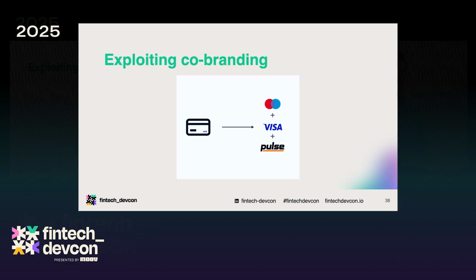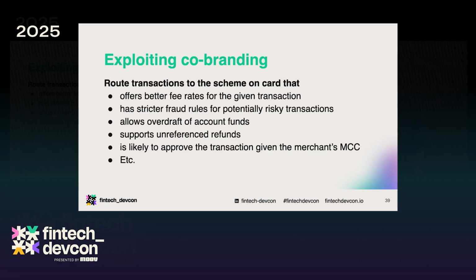And then we can also exploit the co-branding, right? If it's not only Visa, but also Maestro and Pulse on a card, maybe we can consider going over Maestro because their fees are a little bit lower, but their authorization rates are a little bit higher, right? Those are things we can factor in. There are also some other things that we need to consider here. It's usually only the signature cards that allow overdrafting somebody's card. And so Pulse would, for example, not support that. So if you try to overdraft somebody's account on the Pulse scheme, they will basically refuse it for you outright. Just a couple of things to keep in mind.